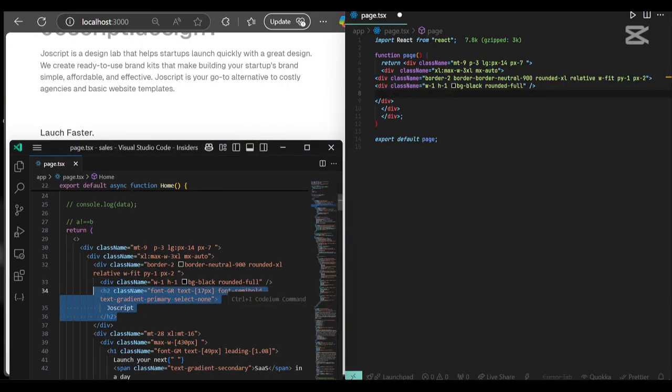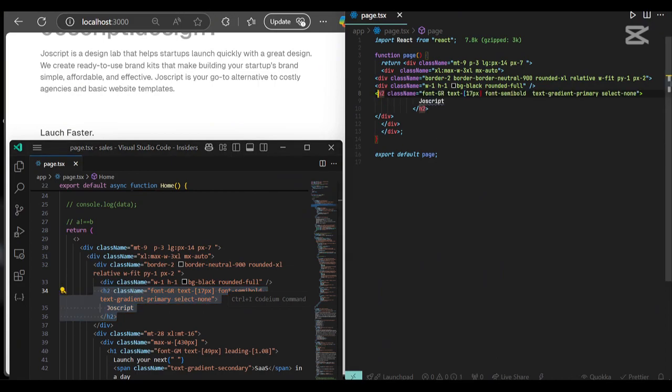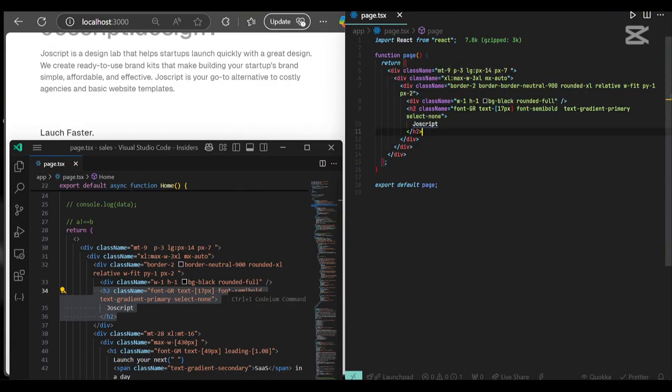So we have an H2 with the text size of 70 pixel and font semi-bold, text gradient primary. These are custom styles inside the global CSS.